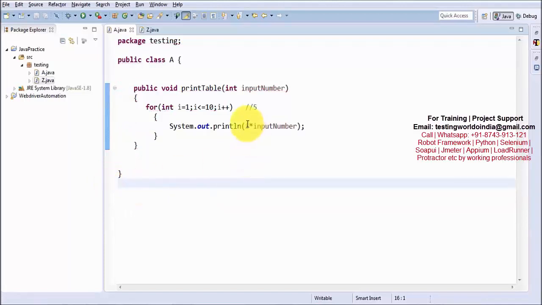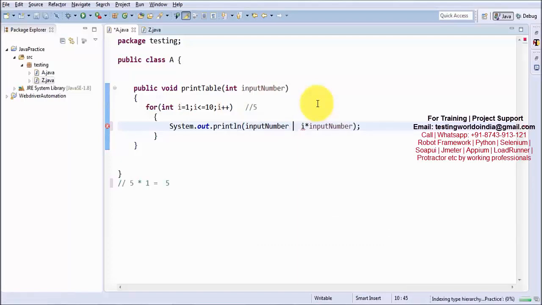So what can we do? First of all, if I take the example 5 into 1 is equal to 5, I want to display in this format. First of all, you want to display the input number, whatever number is passed by the user. So first I display the input number. Then I want to display the star.